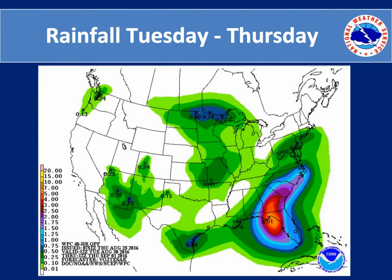The forecast rainfall for Tuesday morning through Thursday indicates significant rainfall amounts of two to six inches are possible in south Georgia and north Florida due to the associated potential tracks of Tropical Storm Hermine. Everything is subject to change, and we'll have to monitor this closely on each model run over the next couple of days. Keep in mind that the heaviest rainfall is associated with the center and usually to the east of the storm.